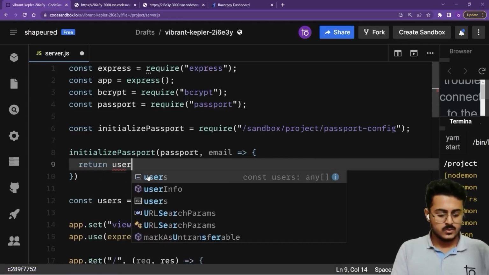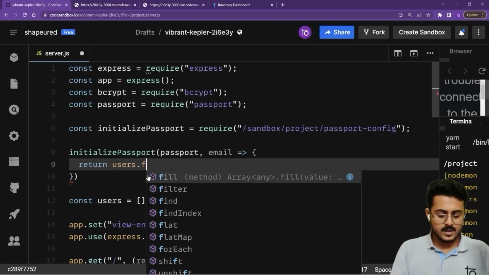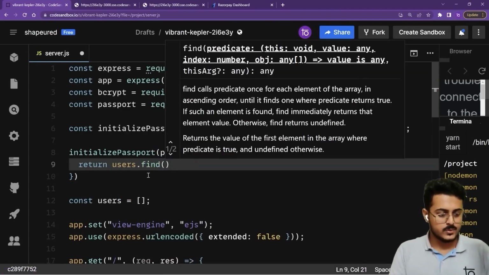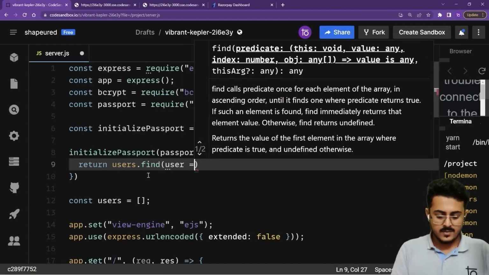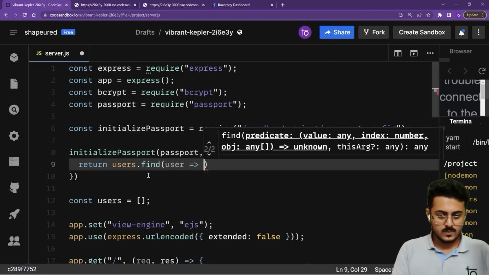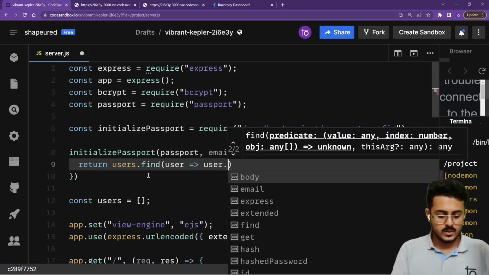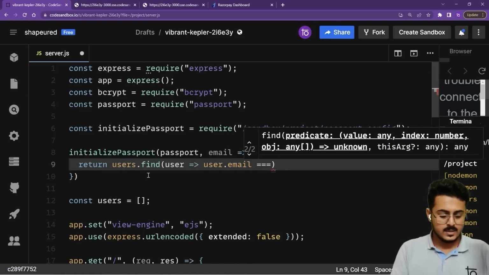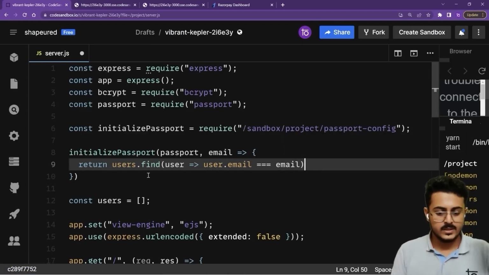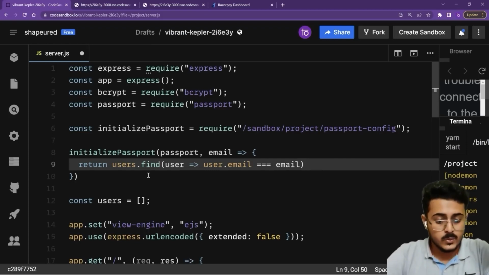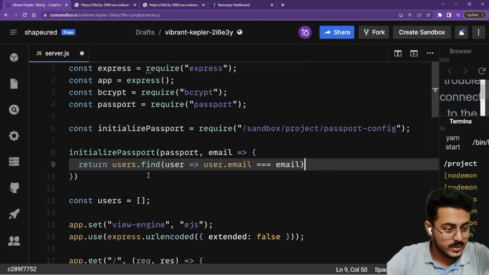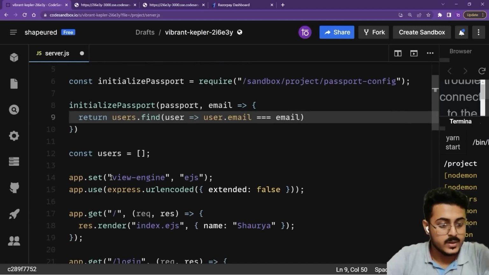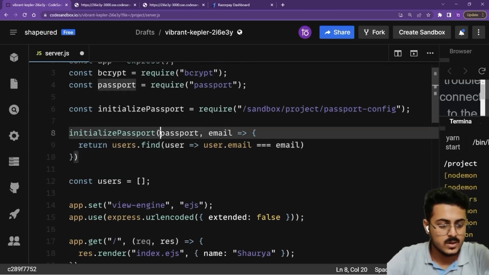Return users.find, we're going to find users from a user array itself, the user with the user email as email. Okay, so we want to find the user that has the email as the email that we need. Let us just check if everything is looking appropriate enough.